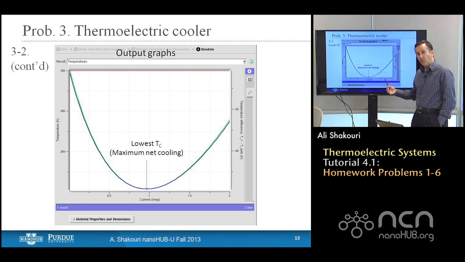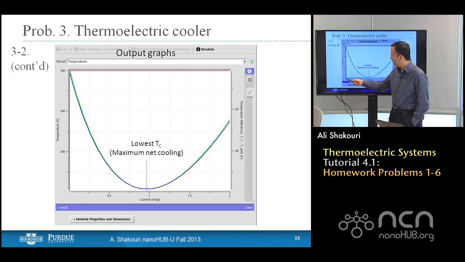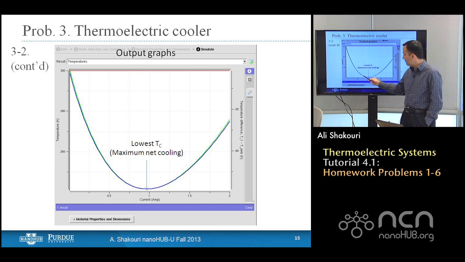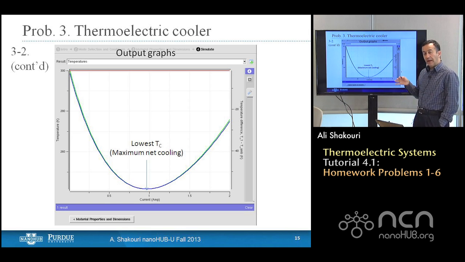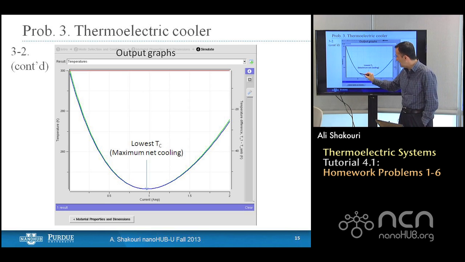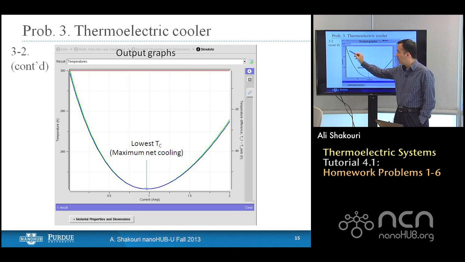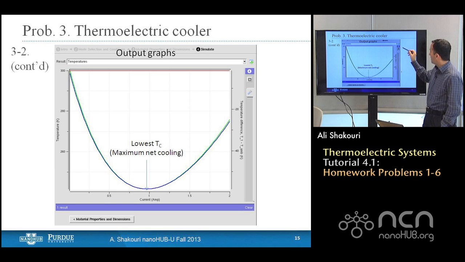So the end result, when you run the simulation, is that you can calculate the temperature on the cold side versus current. This is a dynamic curve that is given by the simulation software, and has lots of information in it. By just clicking different locations, it gives you a value at that point of that curve. So you can actually use this curve to study some of the numbers. If you're not comfortable with this user interface, you can download the data in an Excel or other type of format and just plot it.